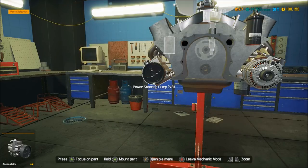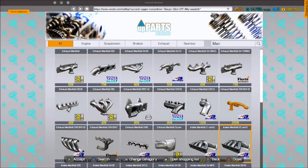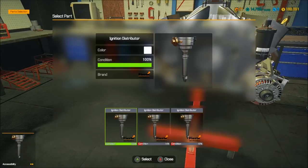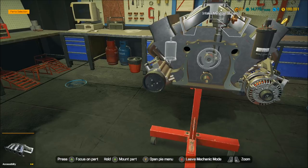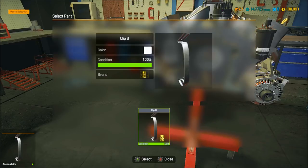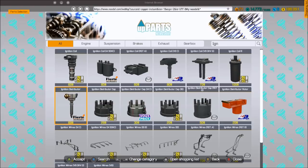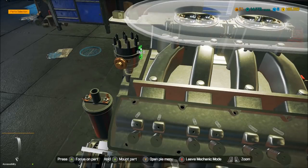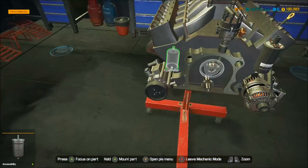Okay, so we need fuel filter, cam gear, distributor. Might have the cap and the rotor though. A weird angle here. Yep, fix that. Cool. I don't think we can fix the clips. Oh, we can. That's cool. That's interesting. We can fix clips. Yeah. You know. Almost like I do that on purpose every time.